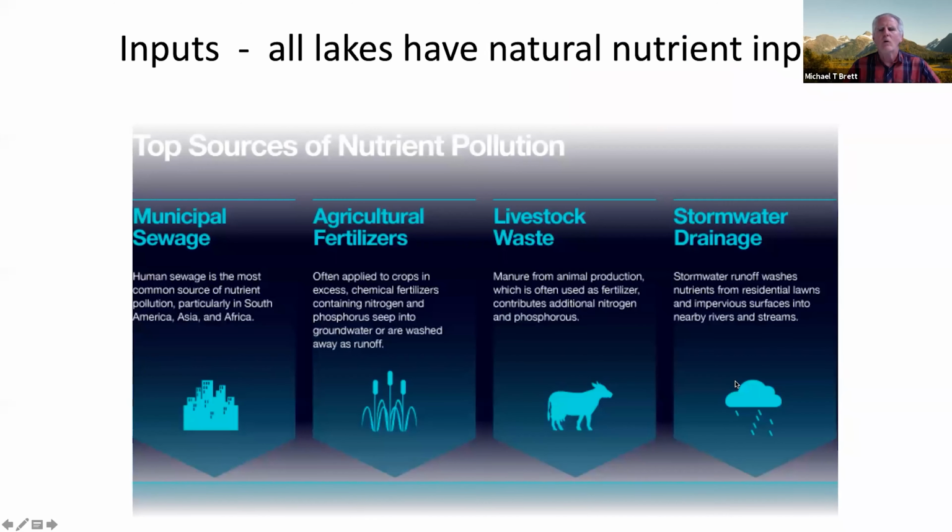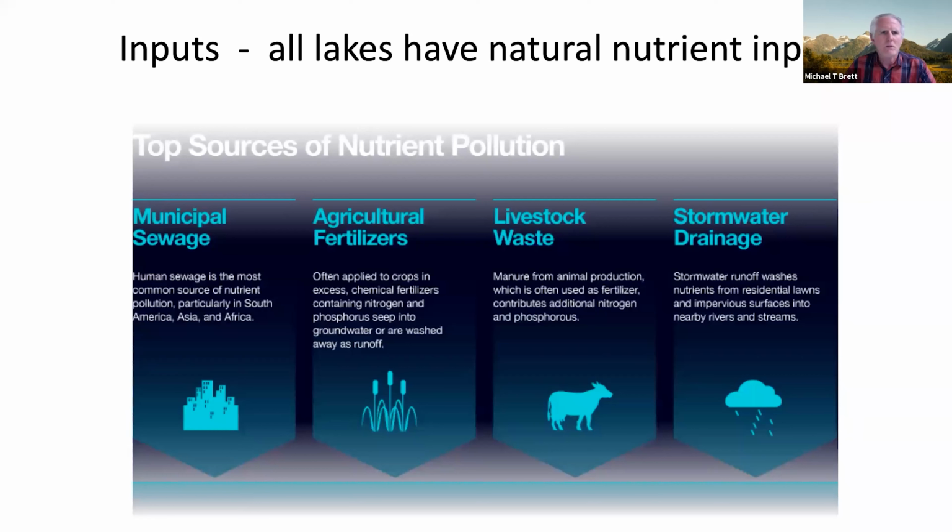That can happen. And I've already said that all lakes have natural inputs that come from, for example, the production of nutrients by vegetation in the watershed. Vegetation in the watershed can fix nitrogen, and that nitrogen can ultimately run off into the lake. You can also have phosphorus released from the watershed due to weathering of the geologic matrix of the watershed. And usually these natural processes result in lakes with fairly low nutrient concentrations, lakes that we would classify with a term called oligotrophic, which means that they would have clear water and low biological activity, low concentrations of algae, and a low likelihood of having toxic cyanobacteria blooms.